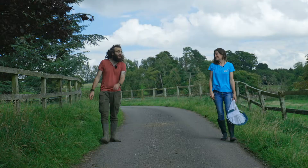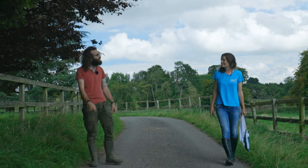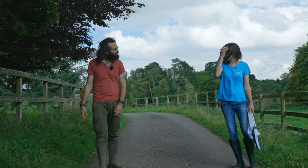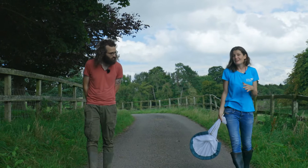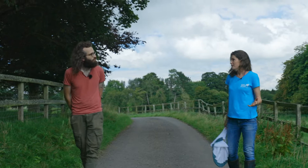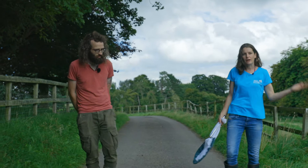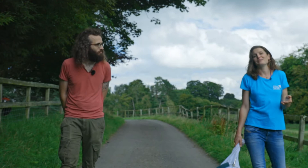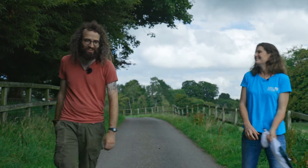Are you hopeful for the future of pollinators in Ireland, or are they in danger? One-third of our bees are threatened with extinction, and we don't even know about our hoverflies. But in Ireland we have launched the All-Ireland Pollinator Plan, launched in 2015 — it's a grassroots, nationwide effort. Everybody seems to be getting involved, taking action to protect pollinators in terms of food, shelter, and safety. Whether it's you in your garden, a farmer on his land, or your school joining the pollinator plan, you can record those actions and monitor pollinators. Together, I'm quite hopeful that we are going to help pollinators.